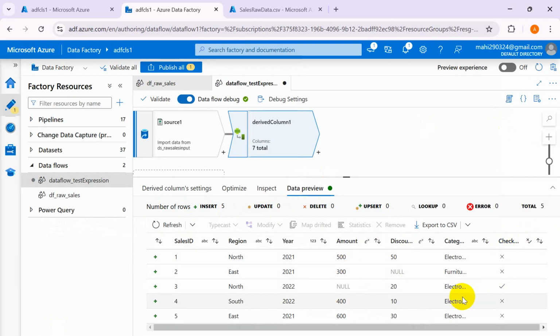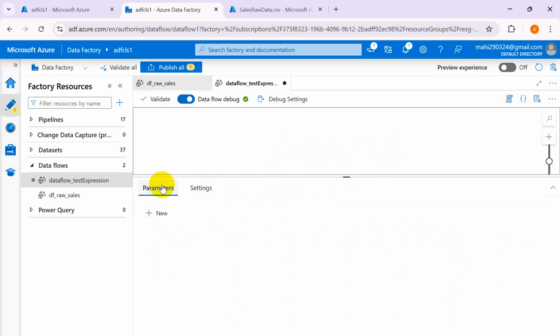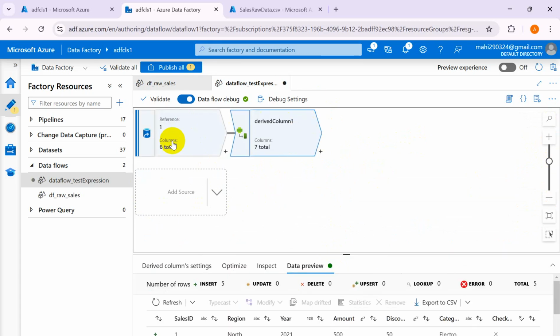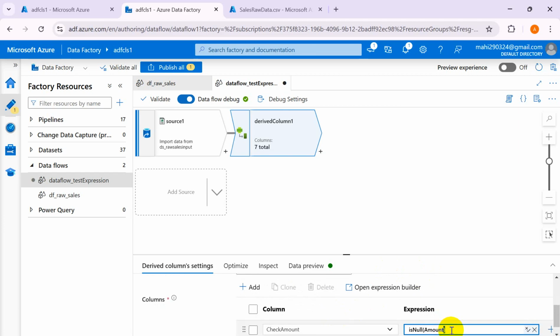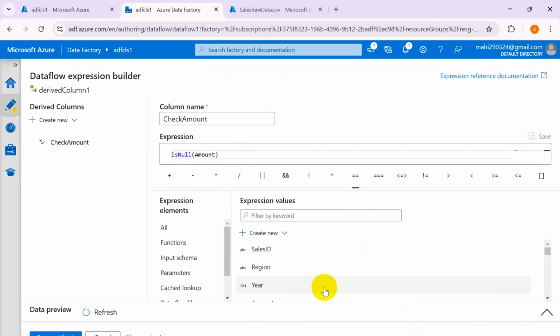Okay. And you know the null value is also existing in the discount column. So if you want to modify this concept, we can use the OR or AND expression, and we are using both expressions now. We will again go to this derived column in the same expression. If I want to check for both the things, we will hit here and use other expressions.